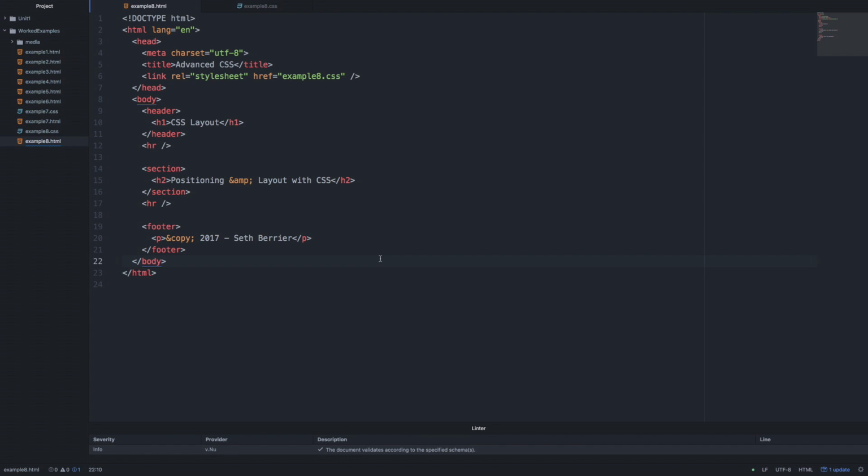What I'd like to do now is walk you through some of the more advanced options with CSS for positioning. As I mentioned before, this actually gets really deep. You can do a lot with this, so we're not going to go too far with it, but I did want to at least expose you to it.